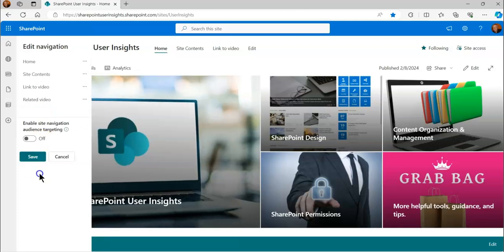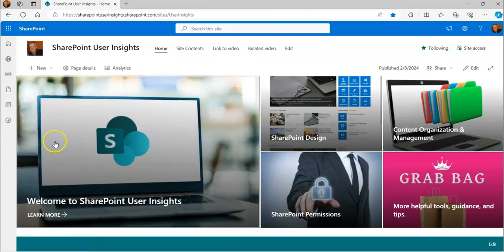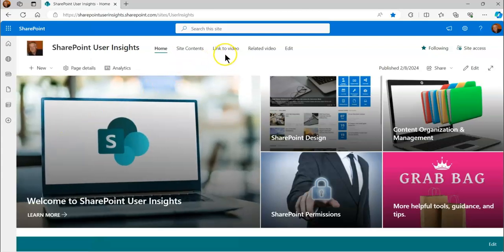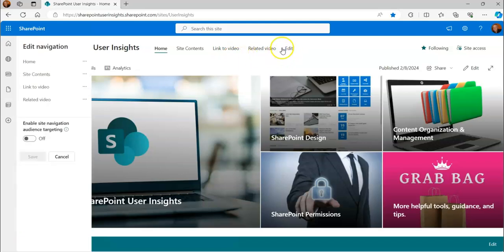I can save. And now notice there's two items up here. There's link to video and related video, but there's a thing called cascading that we can do to make it look a little bit better. So we're going to go back into edit. And for this related video, I'm going to look at what options I have for this. I can edit it if I wanted to change the title or the link.